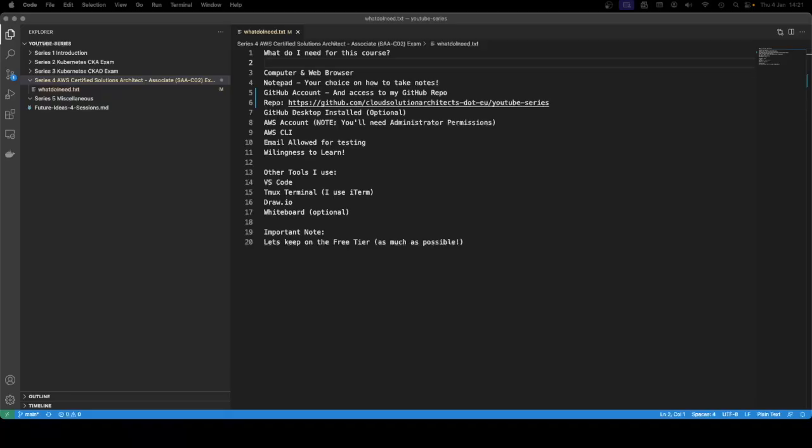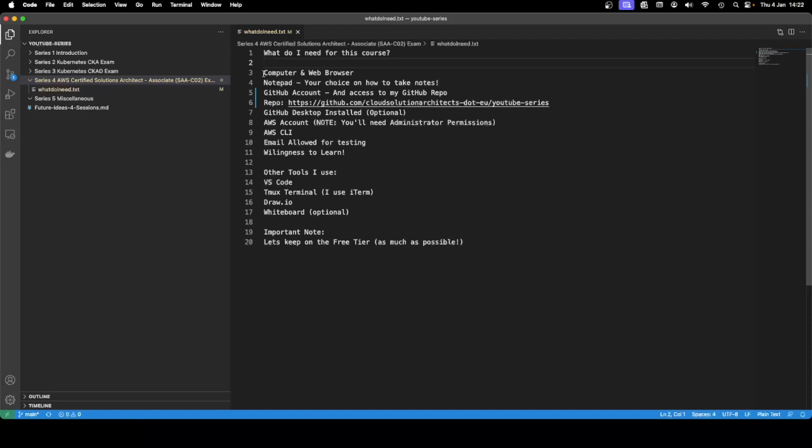So now we're actually going to start studying for the AWS cloud provider. Now, what are we going to really need for this course? I've made a list here in a file called what do I need.txt, and basically it outlines what I'm going to actually need for this course. There may be other items that will come along, but we'll add those as we require.